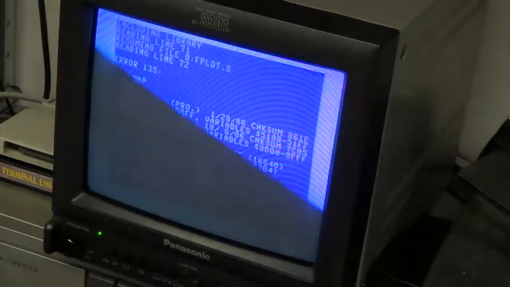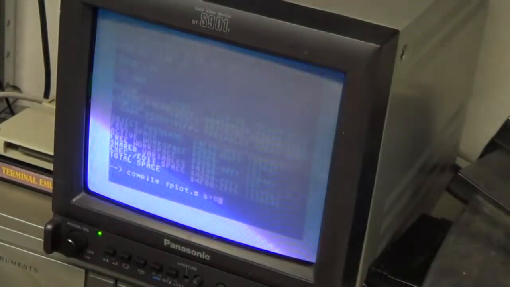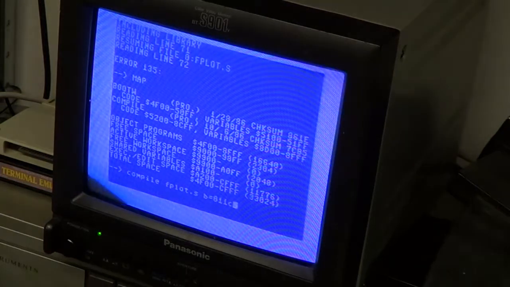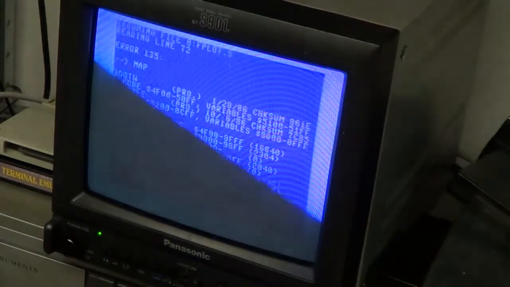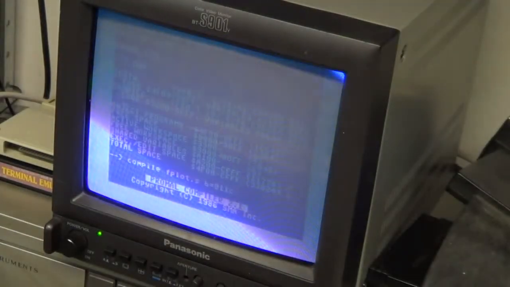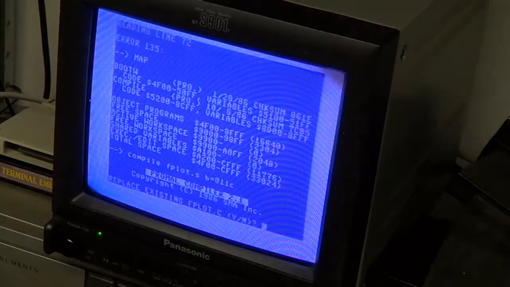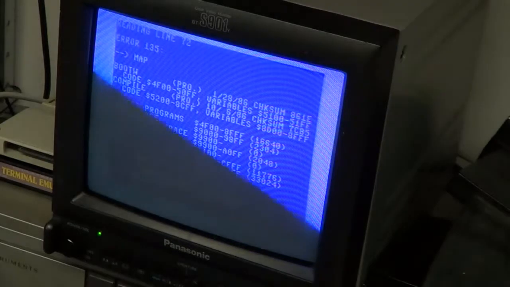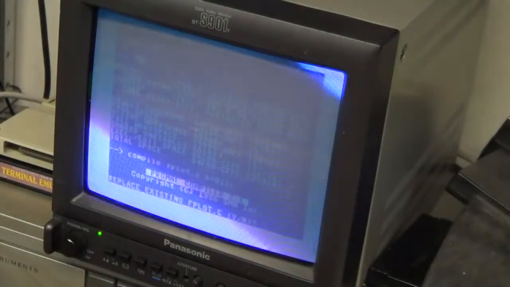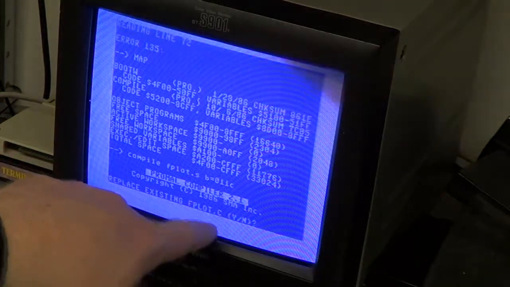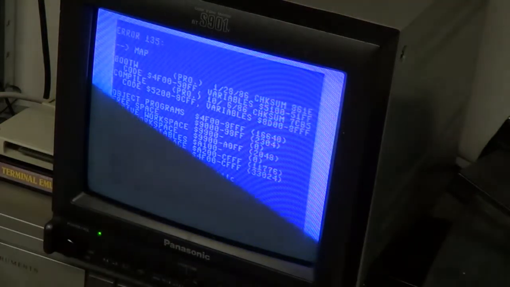But if I do B equals, and was it 011C, you can give it some sort of hex number which defines a certain number of buffers. And I just remember seeing this in the original documentation. I can't explain why it is what it is. So replace existing fplot.c, yes.